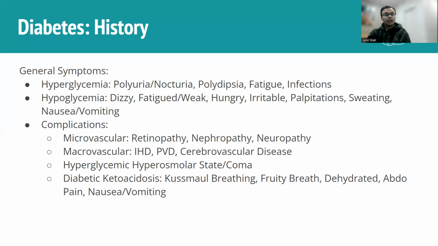Cerebrovascular disease as well. And you also have two, broadly speaking, diabetic emergencies. One is called the hyperglycemic hyperosmolar state, which can even become a coma. And that relates more so to type 2 diabetes, whereas diabetic ketoacidosis is something which relates more to type 1 diabetes. And so what happens in each of them is with the hyperglycemic hyperosmolar state, just think of it as being an exacerbation of your hyperglycemia. So that becomes extremely, extremely bad. And it can even put you into a coma.